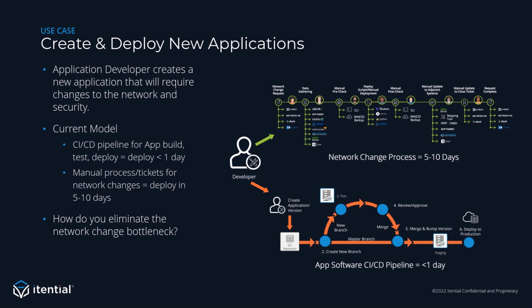So granted that team members from different silos, whether it's a security team, the networking team, or the cloud team, have to provide and stitch these things together, it usually takes on average 5 to 10 days for a software developer to actually get access to their data. And how does that impact them?